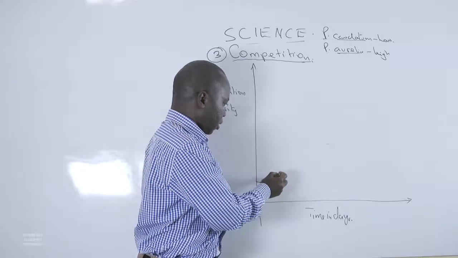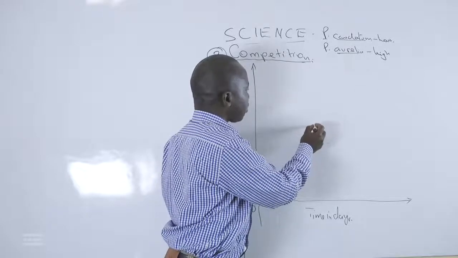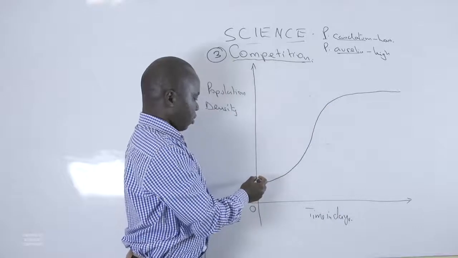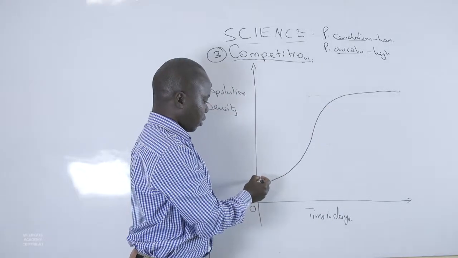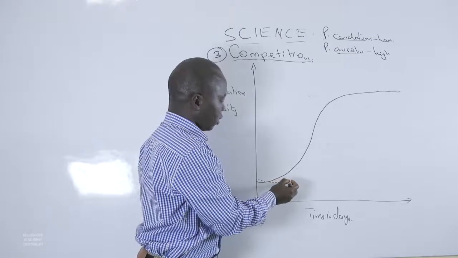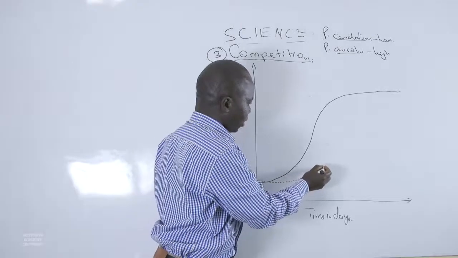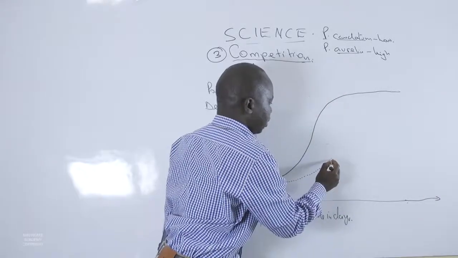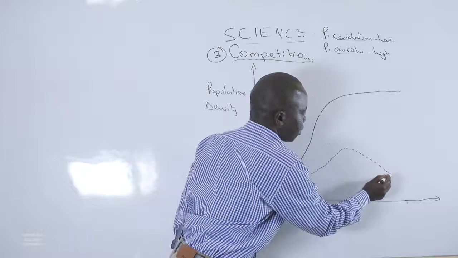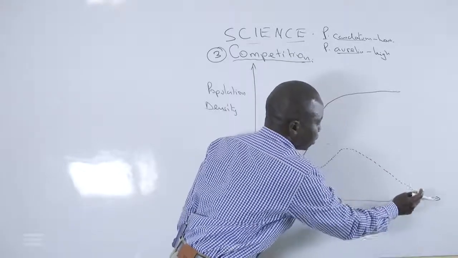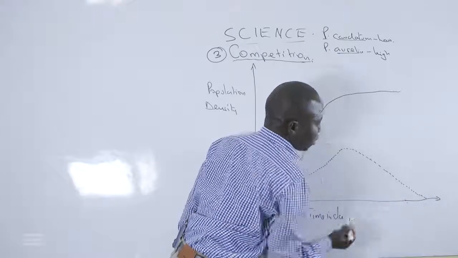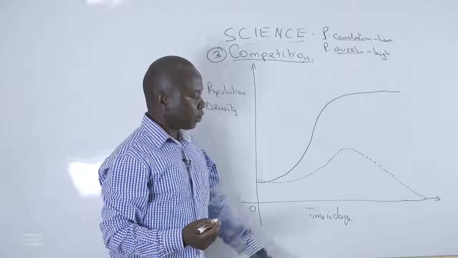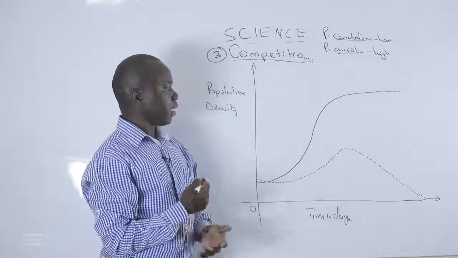So when this happened, there was no more growth for that, and it continued increasing. But there was one that, I'll use dotted lines, that grew with time, slightly for some time, increased in population, but now it dropped. It dropped until it touches the x-axis. So tell me the meaning of touching the x-axis.